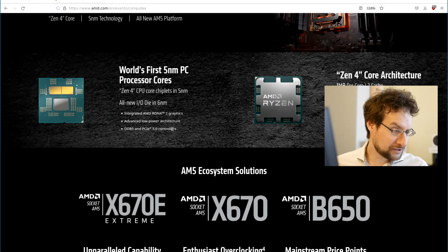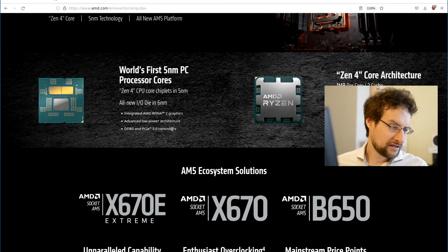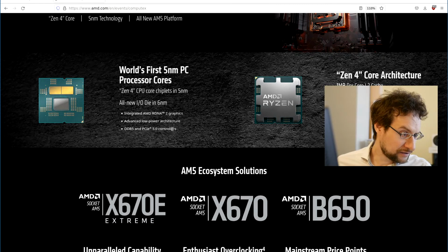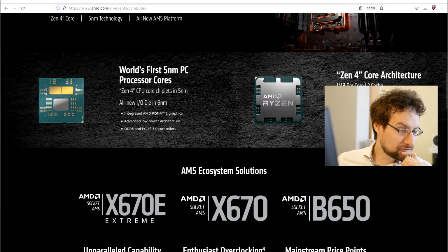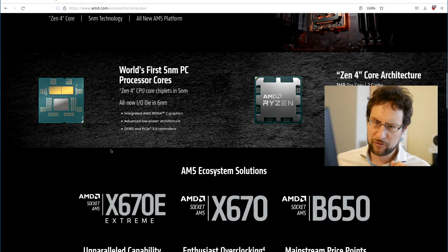Otherwise, it's still for the consumer part 3 dies max, although now apparently double the core, so that is apparently IO die plus 2 CCXs, and that sounds like they doubled that, meaning that most likely we get a now 16 core, wait a second, did they, no, we had this already. Actually, got a little bit distracted there. I need to double check that. Anyway, so yeah, 16 core 32 threads, apparently. Actually I thought they doubled it, but apparently not. Anyway, scratch that. So the new socket, of course, AM5, everyone knew that already for months.